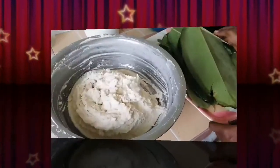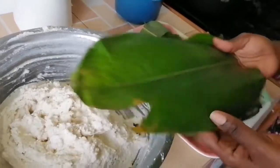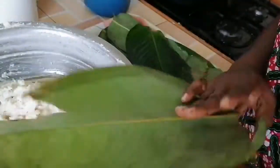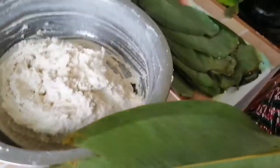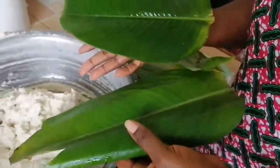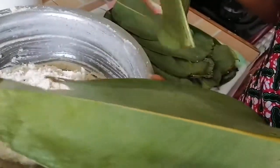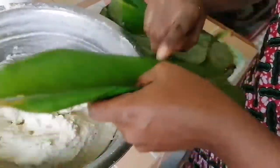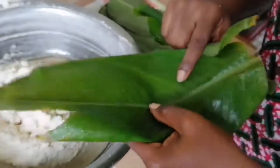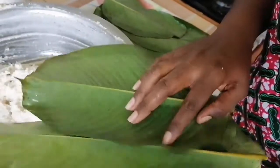In molding our kenkey, we'll take the leaf. When you're taking the leaf, you have to take one big size and small size like this. And you don't use this part for the kenkey to mold it. You use this part, this side. That is because if you use this part, you cannot fold it the way you want to fold it. So we use this part. Okay, and so you put it on it this way.